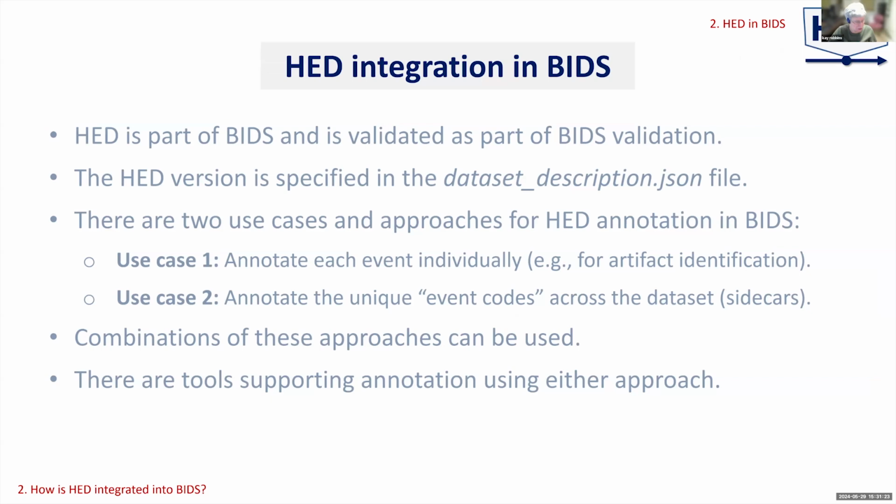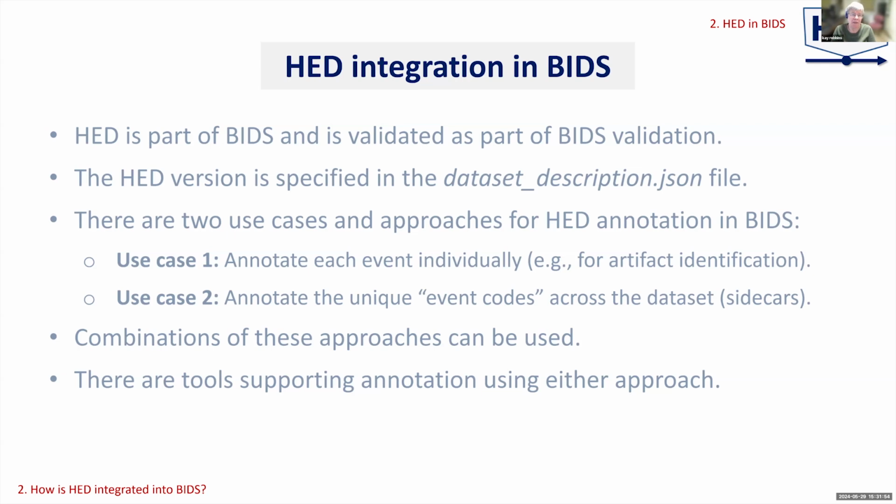So let's turn to step 2. That's sort of the justification for why you really need to have common annotations, because it's impossible to understand what's in people's event files. And if you don't know what happened during the experiment, you can't analyze it in a reasonably accurate way. So I'd now like to turn to how HED is integrated into BIDS.